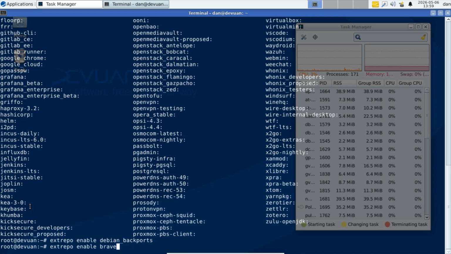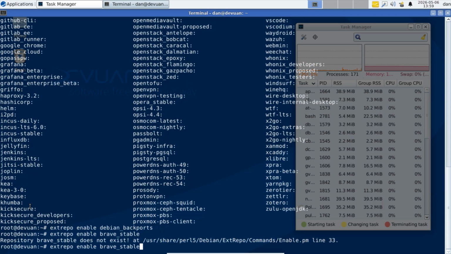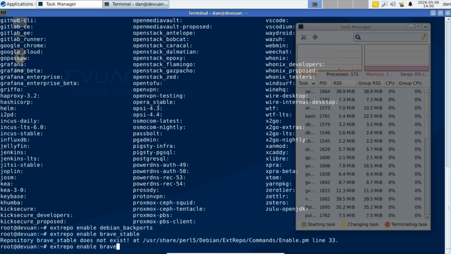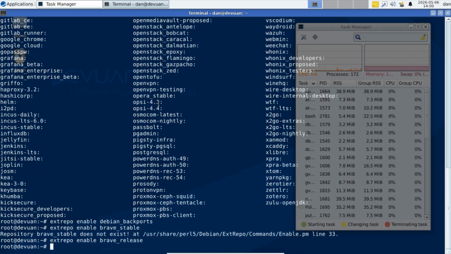Then Brave stable, there is no auto-completion at this moment. Brave release is this. Brave release enabled, for example.